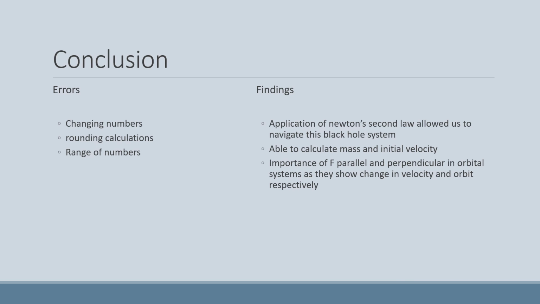In conclusion, Newton's second law and the momentum principle are integral parts in solving a black hole system with gravitational force. With these fundamental physics principles, we were able to solve for the mass and initial velocity efficiently, proven by the GlowScript code. Some errors that we encountered during this trial would be the fluctuation of data points and thus having to round numbers or find averages of numbers in order to solve, which could account for some wiggle room between our data points and the reality of what actually would have been calculated.